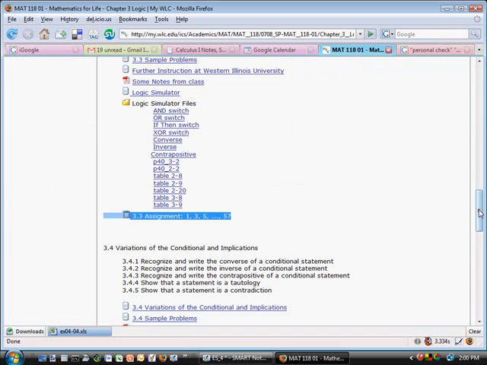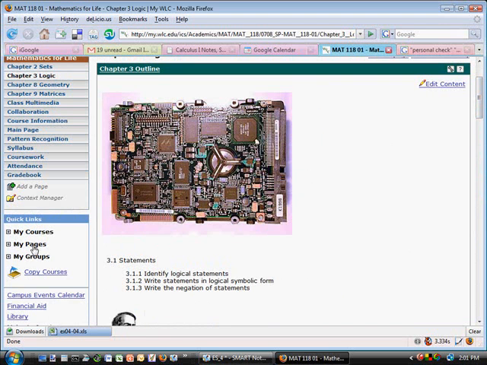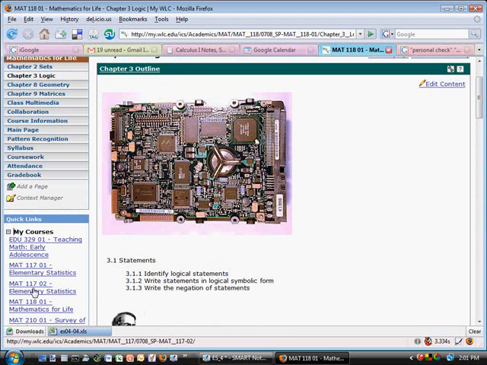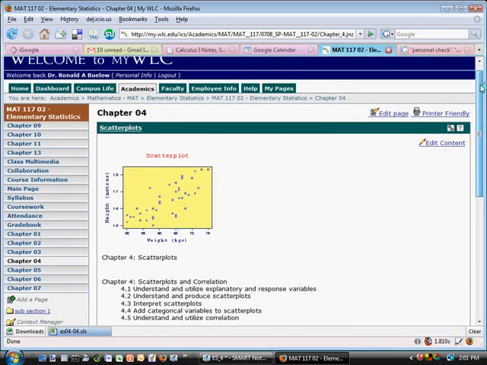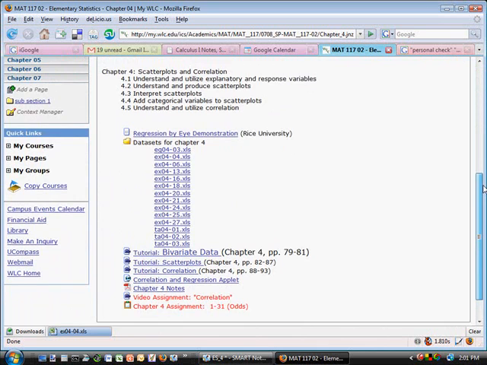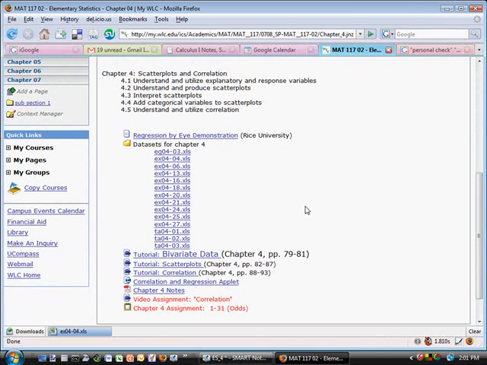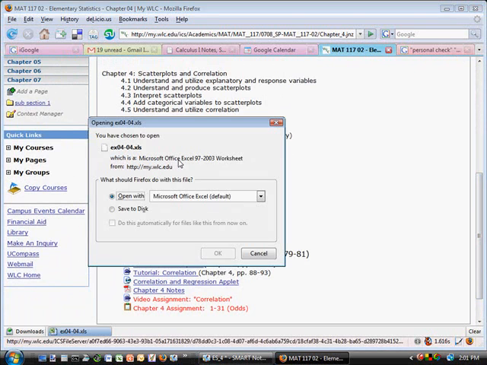Let's see, I got to get to the right course here. It's been a chapter where we haven't done any of these data files, so we're kind of coming back here. Chapter 4, you'll see there's a bunch of data files again. And I'm going to take that bird colony thing so we can kind of eyeball and compare. That was exercise 4.4. I'll be showing you in Excel 2007, but I'm going to talk a little bit about 2003 too.